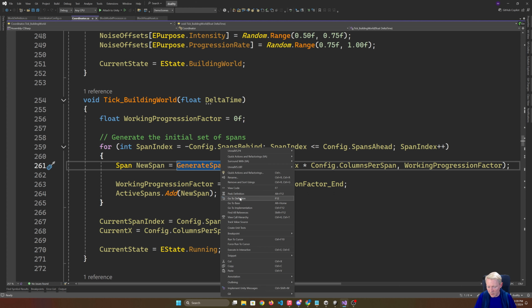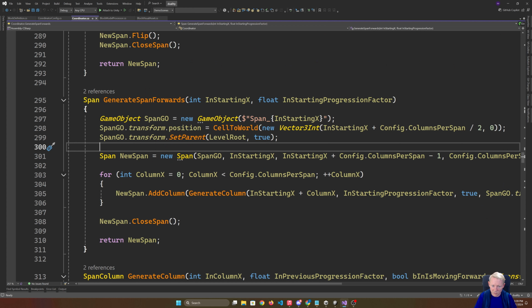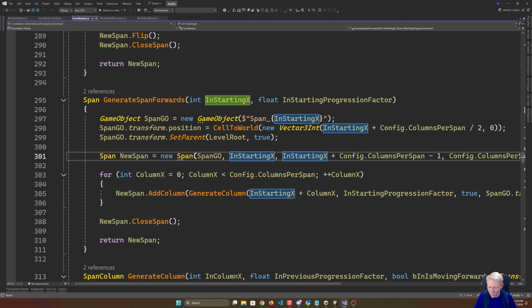Now if we take a look at that particular span generation, it obviously creates that actual span, and it stores X coordinates, things like that. So basic positional information. We do have two coordinate systems coexisting here.